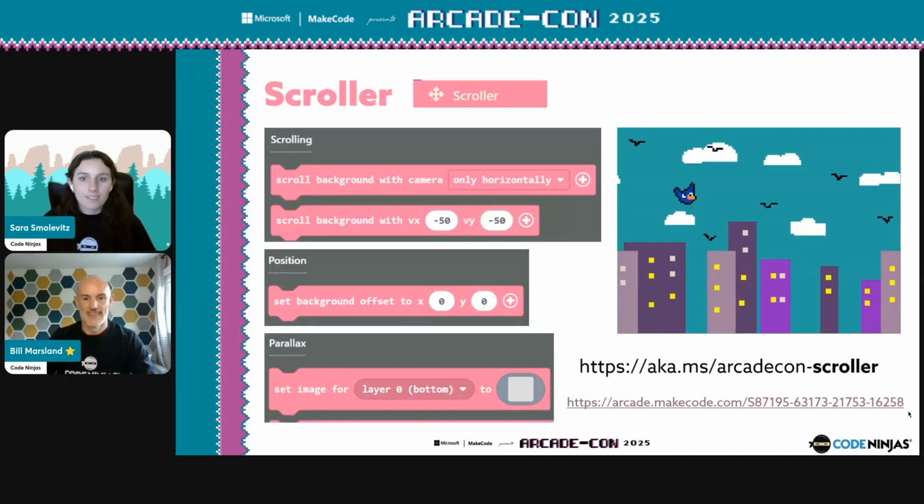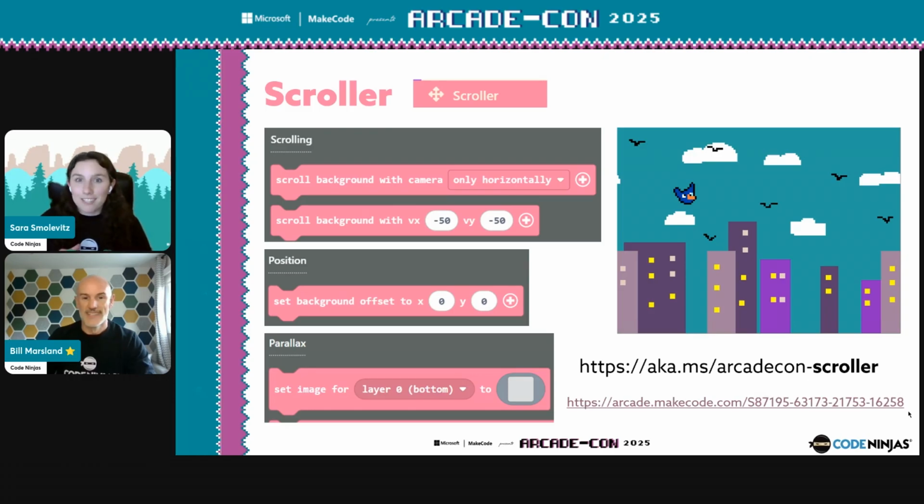All right. So the first extension that we wanted to showcase today is the scroller extension. This extension allows you to scroll or to loop through background images. And this is really helpful to create an animated scene in a project with relatively simple code. You can set the background image to only scroll in one direction, whether that's horizontally, vertically. You can set it to scroll at a given velocity, again, to kind of set which direction, how fast it's moving. And you can also set the scroll offset for the background image manually.